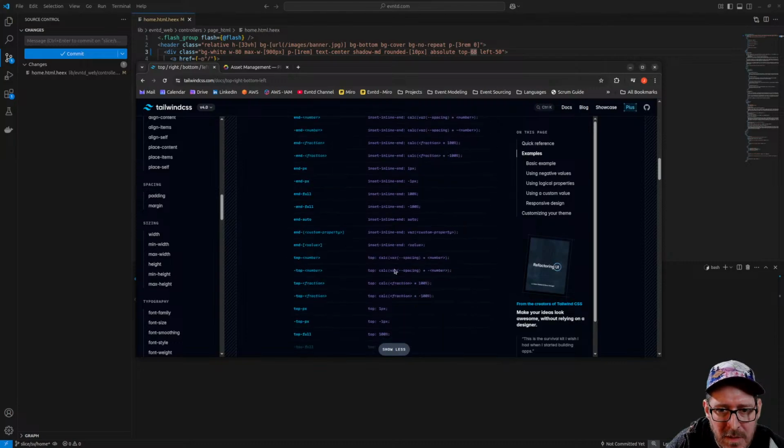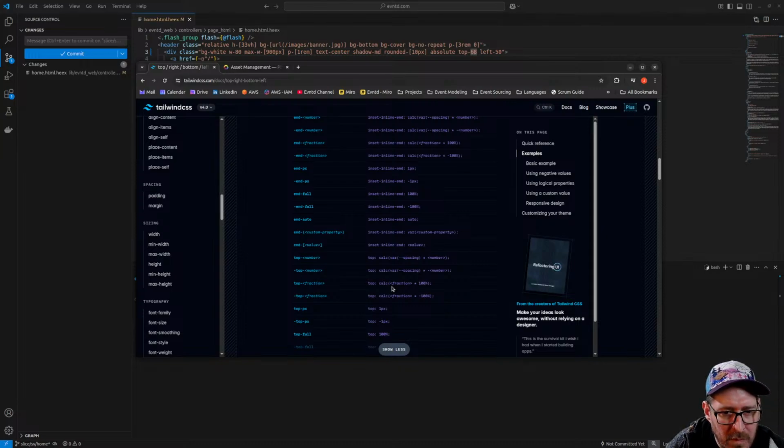Top dash number. At 68. So top dash 68 should produce 68 times 100%, which is 68%.